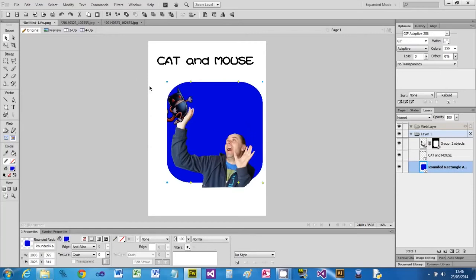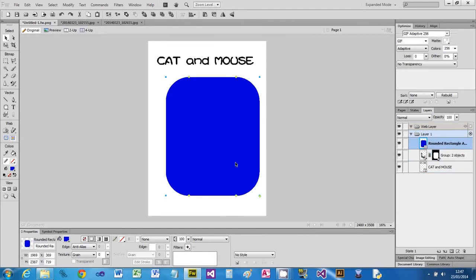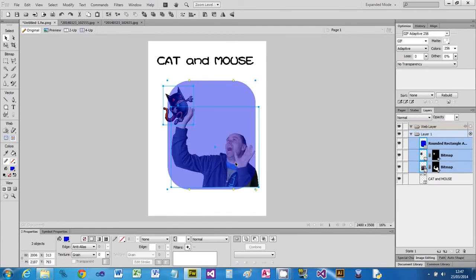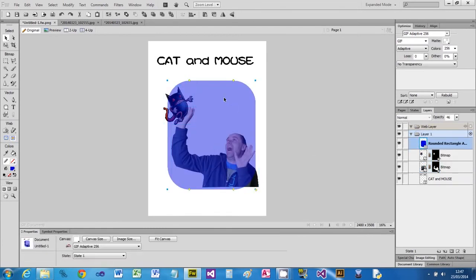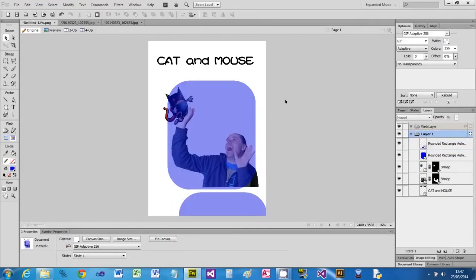So I've got this crop bit, but instead of having that cropped like that, I might want to put the cat thing over the top of the border. So let's just undo what we've done. If you've done something you don't like, just keep undoing until you get back. So there you go, we got back to the rounded rectangle. So I'm going to duplicate that rectangle. So I've got another one. I'm just going to leave it down here out of my way.